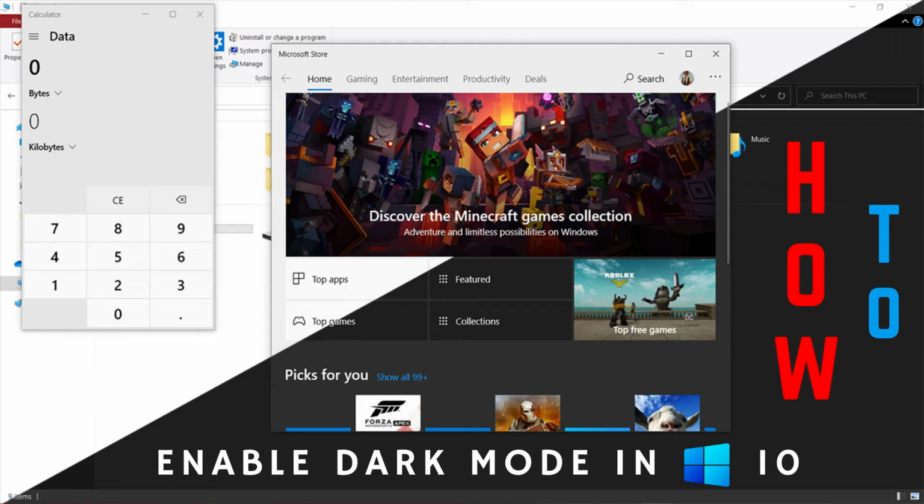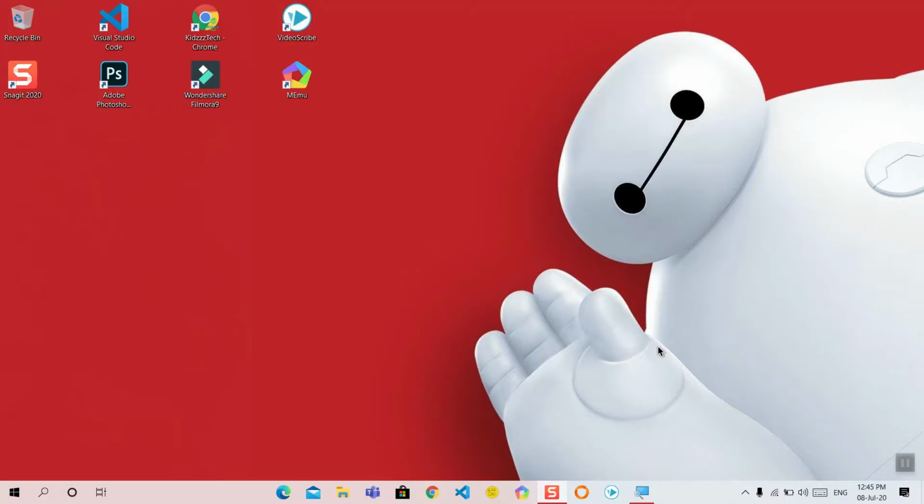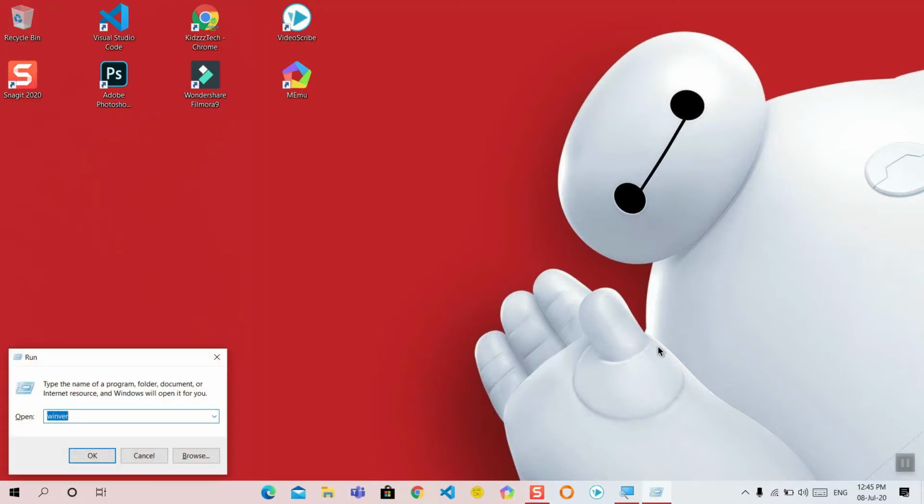In this video, I'll be showing how to apply system-wide dark mode on Windows 10. Before we get started, we have to check on something. We'll be checking your Windows 10 version. To check that, you need to open Run window. Hold Windows and click on R. It'll open the Run window.